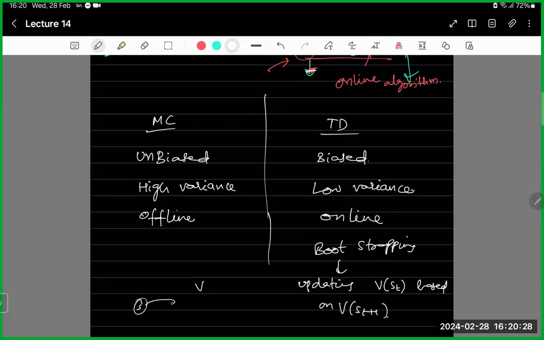So let's say you have some state S and some state S dash. If you know the value of state S dash, then we can estimate the value of state S, right? Based on what equation? Bellman expectation equation, right? What does the Bellman expectation equation tell us? V pi of S equals R T plus 1 plus expected V pi of ST plus 1, right? So if you use this Bellman expectation equation to update your current state value based on the next state value, then it's called bootstrapping. In the Monte Carlo method, we don't use bootstrapping. To estimate the value of a particular state, you are just looking at the whole return you get from that state in that episode, and based on that, you are updating your V pi of S. Even if I give you all other states' values, you are not making use of those values to update your unknown state value in the Monte Carlo method. So that's why there is no bootstrapping here.